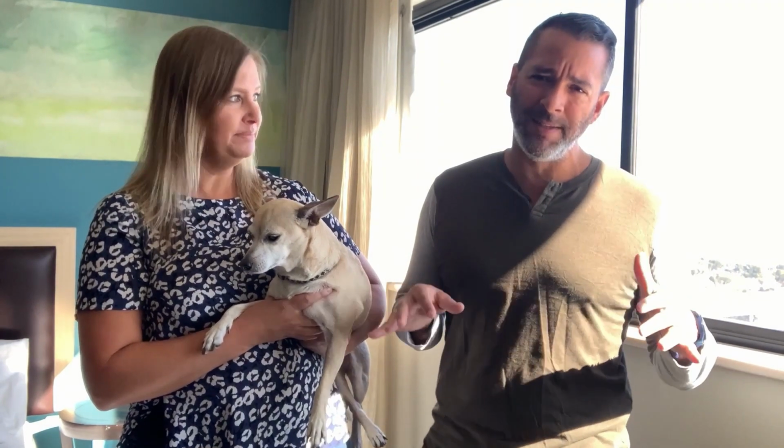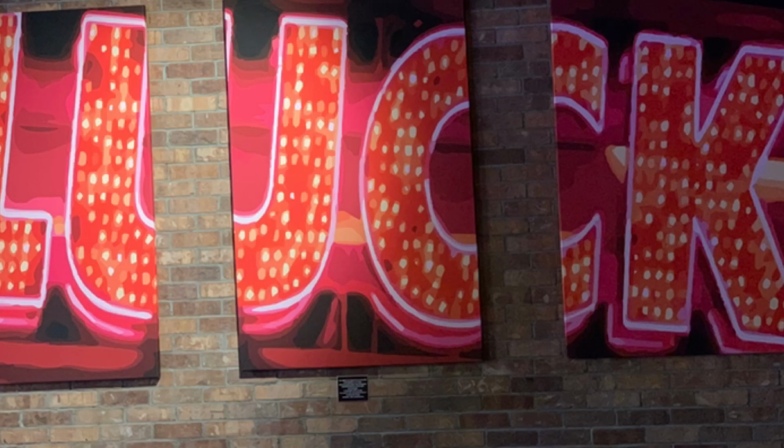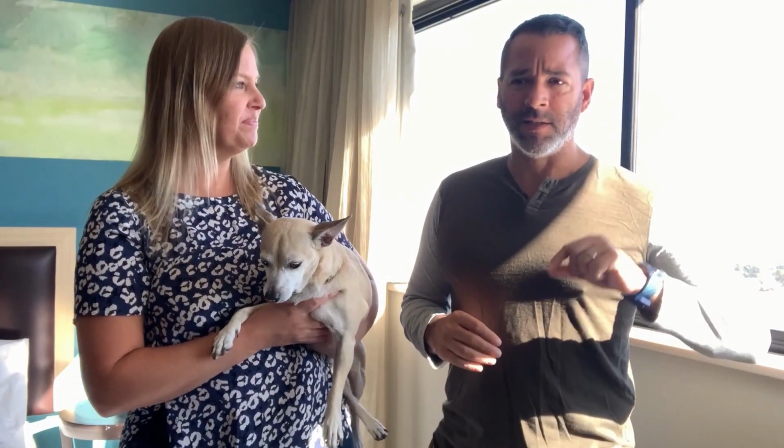The lobby is very modern, very trendy, but with a classic Vegas vibe, if that makes sense. Clean lines and new architecture, but it's got a 50s Vegas feel to it, with lots of cool art, just funky art everywhere. The coffee shop has a ceiling full of art. Just neat paintings everywhere. There are little touches everywhere.